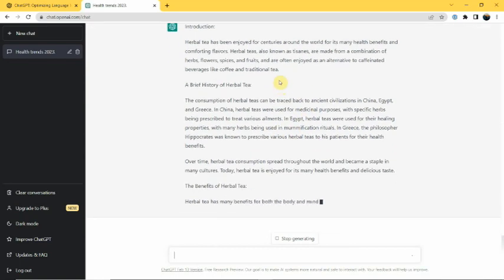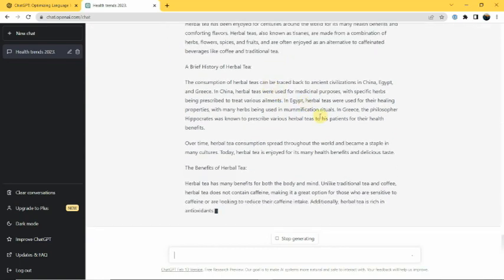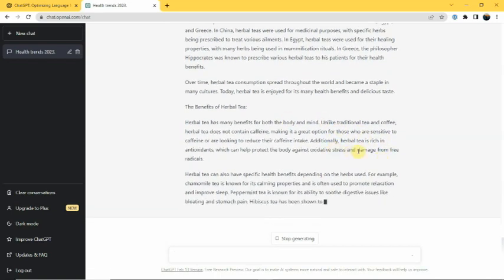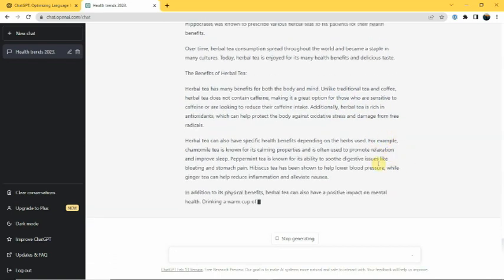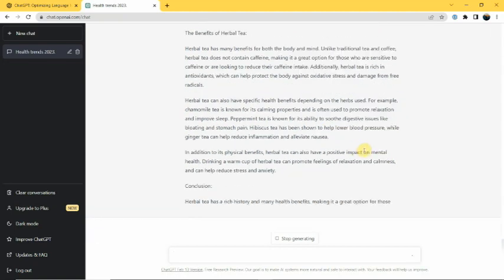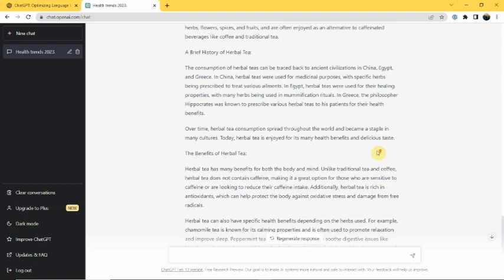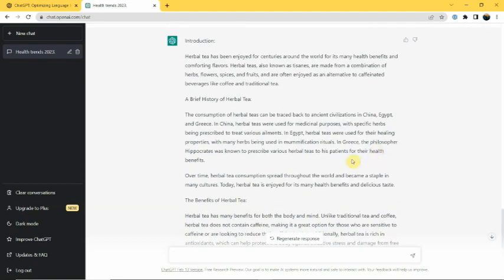So this is perfect to get you started. Not only did it get you started with the list of topics, then it got you the outline, and now it's actually writing a blog for you for the introduction that you can use. This will definitely get your brain churning, because we don't want to just copy and paste.